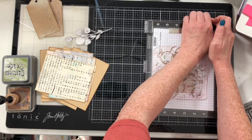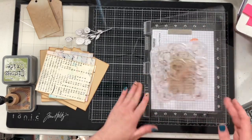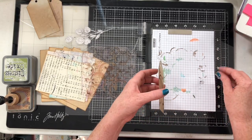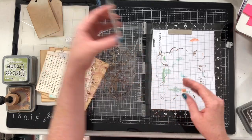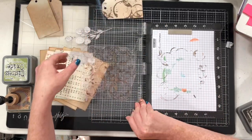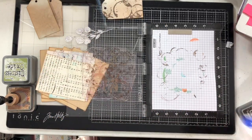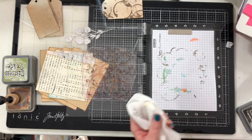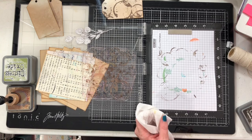Okay. So I'm just getting a really good impression there. Make sure my ink is nice and dark so it really pops off of the tea stained background. And then I'm just going to set this aside. So in the end, I ended up making 4 cards from these tags.